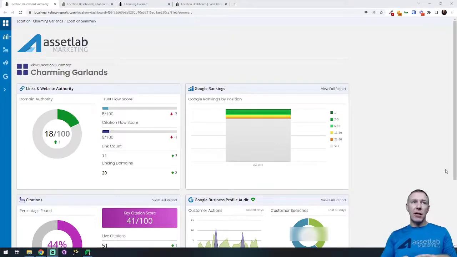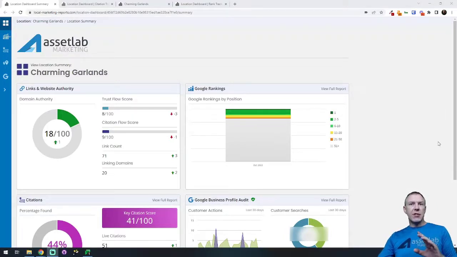Now, again, in local SEO, we're less focused on the specific keywords and how the business ranks and more focused on trust and perceived value. And so we would expect these things to go up, but we're not in a website SEO package or a pro SEO package. That's where we're more focused about optimizing for specific search terms.